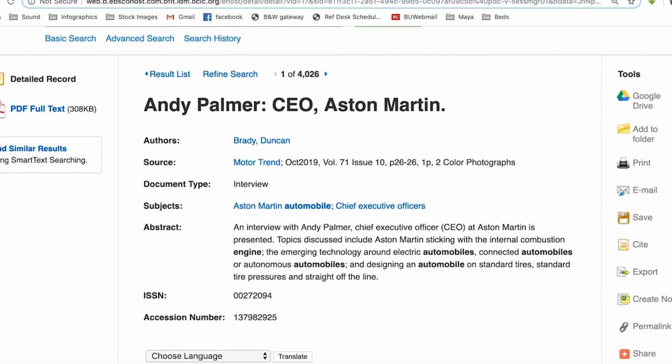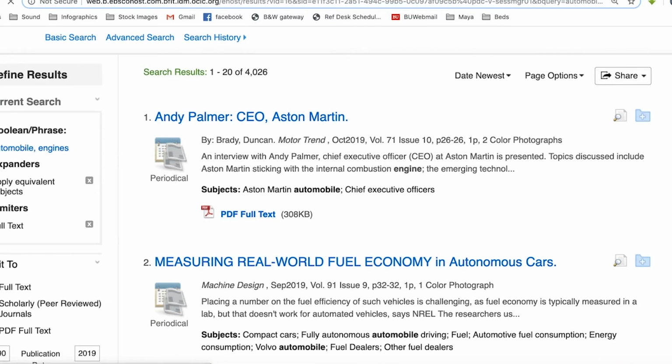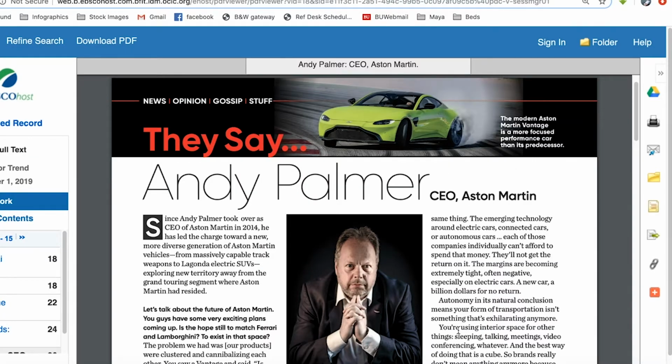But the other thing we can do, and we can even do it from our search page here, is to click on PDF full text. Okay, so as you can see, the PDF version is a lot fancier. We've got nice magazine layout. We've got photos. If we had charts or graphs, those would be there as well. So if at all possible, I recommend that you use the PDF version just because that will be a lot nicer to read.